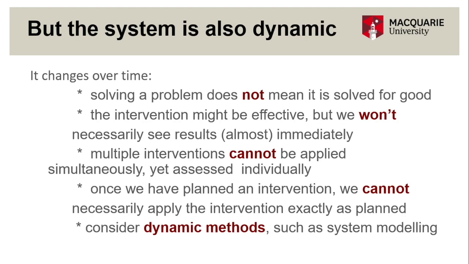The other thing about the health system, which you'll be aware of, those who work in it, is it's dynamic. So it changes over time. You can't just put something in place and then set and forget, because it's going to be a different system by the time you've implemented it. And if you're putting in multiple interventions, they're going to interact with each other and you're going to get some unexpected outcomes.